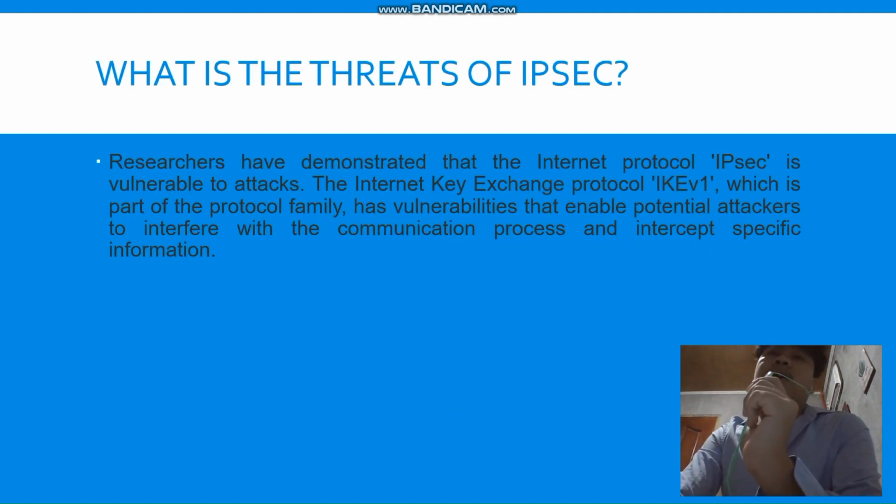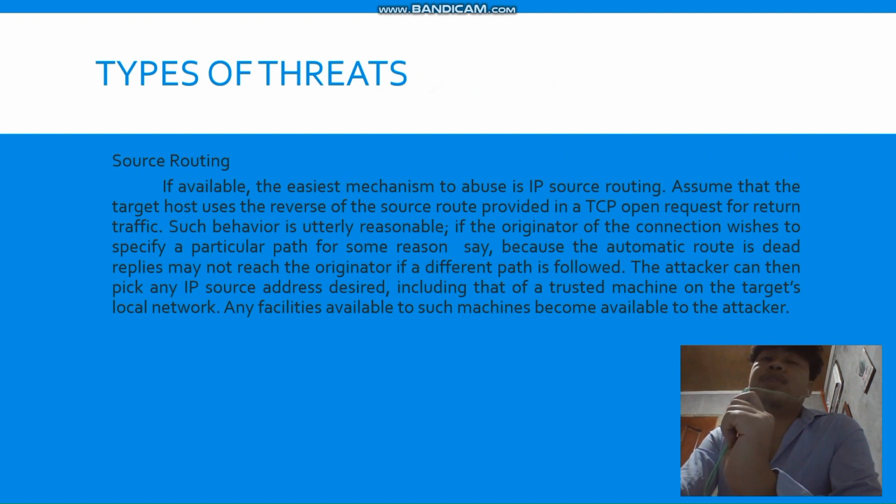What are the threats of IPsec? Researchers have demonstrated that the Internet Protocol IPsec is vulnerable to attacks. The Internet Key Exchange protocol, or IKEv1, which is part of the protocol family, has vulnerabilities that enable potential attackers to interfere with the communication process and intercept specific information. Types of threats. Source routing.